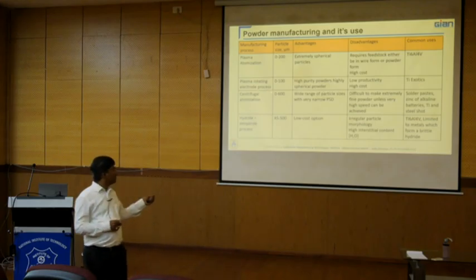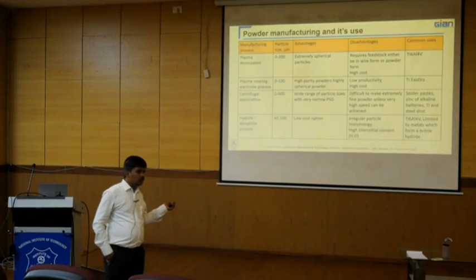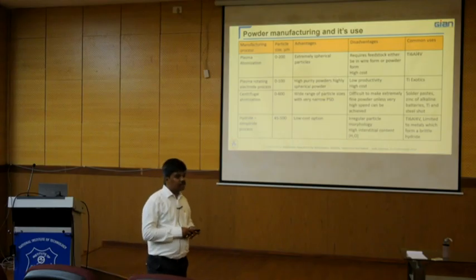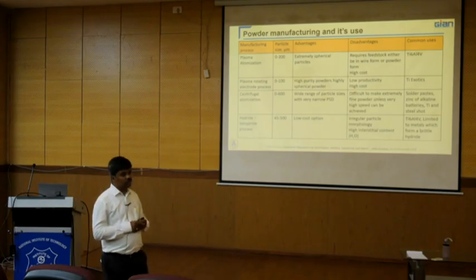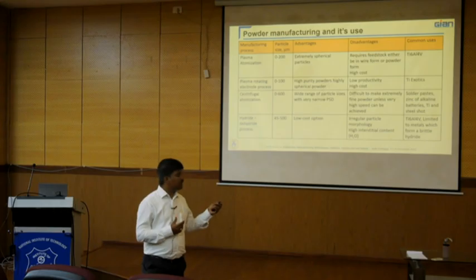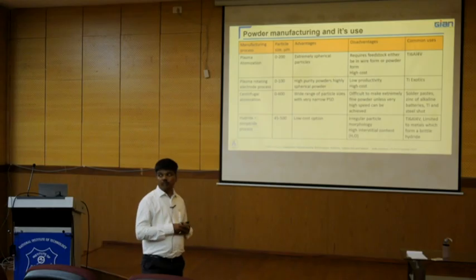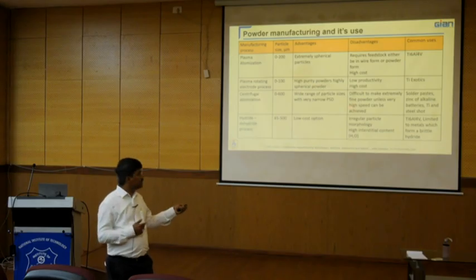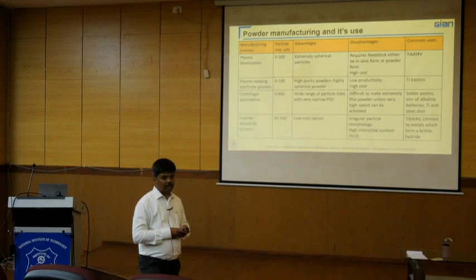For centrifugal atomization, the range goes from 0 to 600 microns, a wide range of particle sizes with a narrow particle size distribution. The size distribution is very narrow, and we get a wide range of particles, but it is difficult to make extremely fine powder particles unless very high speed can be achieved. How much your centrifugal disk rotates determines how we can control the size distributions. That is the major difficulty. To get fine powder particles, we need to think about the centrifugal rotation of the disk, and based on that we can control and achieve fine powder particles.